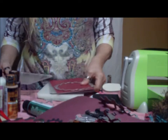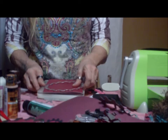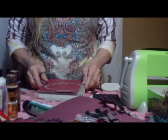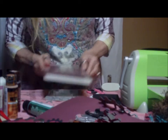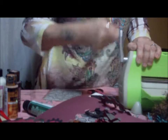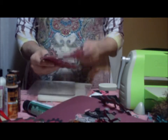I always mess up. It seems like whenever I'm filming, I make bloopers and uh-ohs, and if I'm just doing it, I don't have a bit of problem. Alright, put this on here like this, get this like this, put this top piece on. And being that I doubled this and that's extra thick, I am going to run this through twice. But I doubt if it needed it, y'all, but I did just in case.